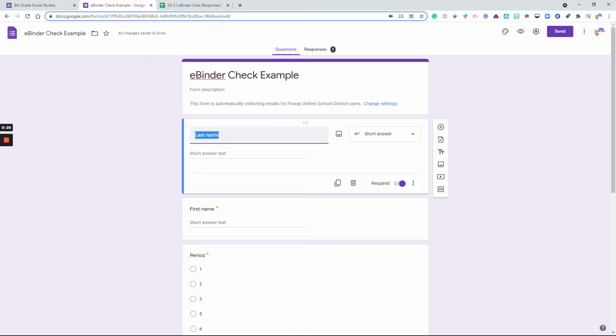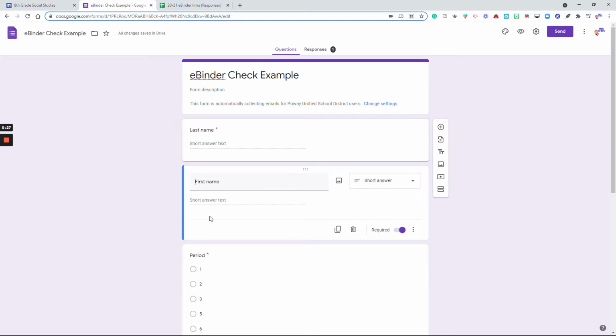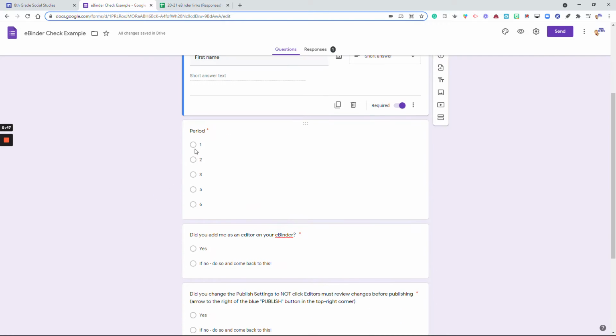So I added a text question for student last name and first name. You'll see that these are two separate questions. The reason I like to do it this way is because often if I say last name, comma, first name, I inevitably will have students accidentally do it the other way around. So this is a nice way to separate that to ensure that when I am sorting it, maybe by last name, it's correct.